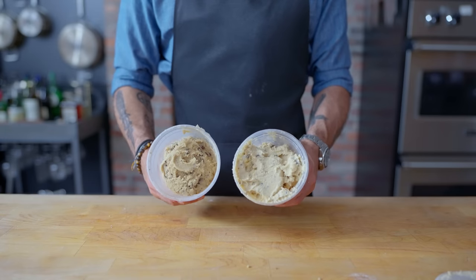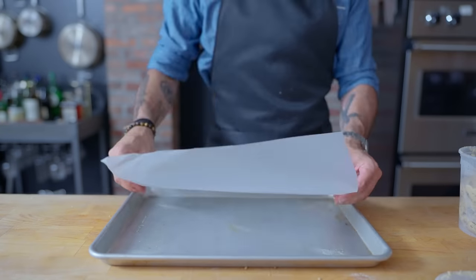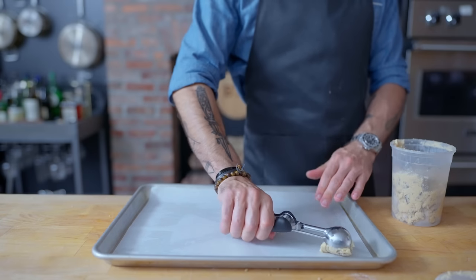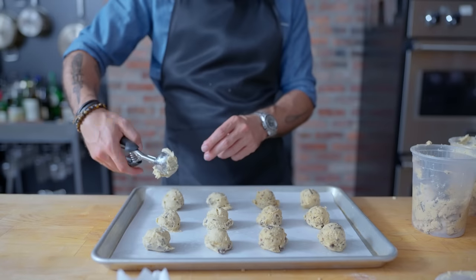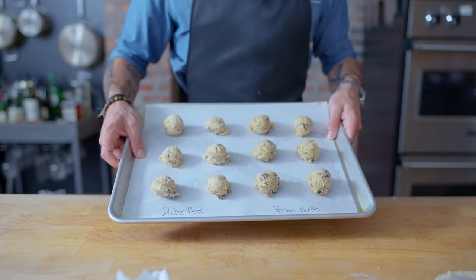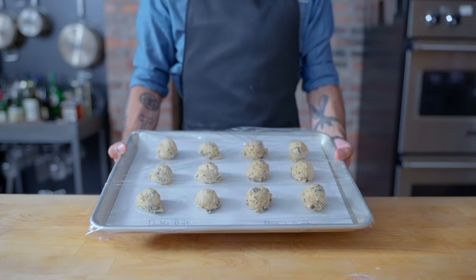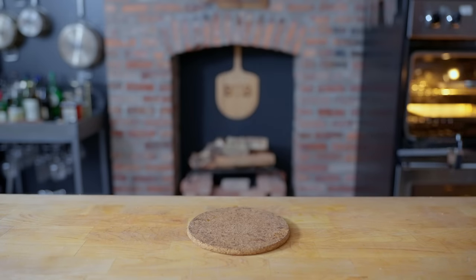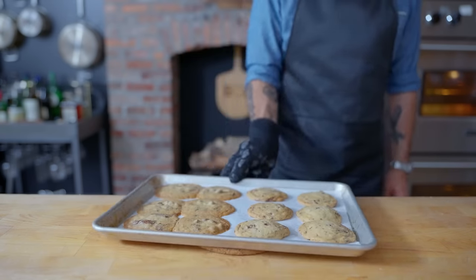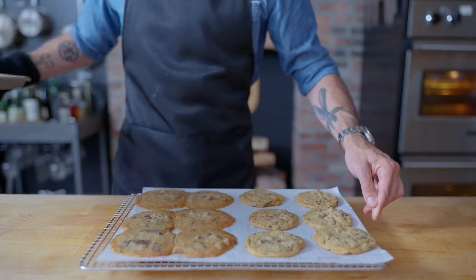So which one will bake up best? To make sure heat and time are objective, I'm gonna bake up six of each on the same sheet. Pretend that I'm a graffiti artist with my non-stick spray, and use it to anchor your parchment paper to prevent wrinkling or curling. I'm distributing the dough using a two-ounce scoop, and I'm labeling normal butter and double butter right on the sheet so there's no confusion. I decided to abbreviate the word butter for the sake of efficiency. Even after an hour in the fridge and 12 to 15 minutes in a 375 degree Fahrenheit oven, there was no rescuing the double butts from their fate. Too much fat and particularly too much moisture led to some thin, floppy cookies. Certainly not bad, but certainly not good either.